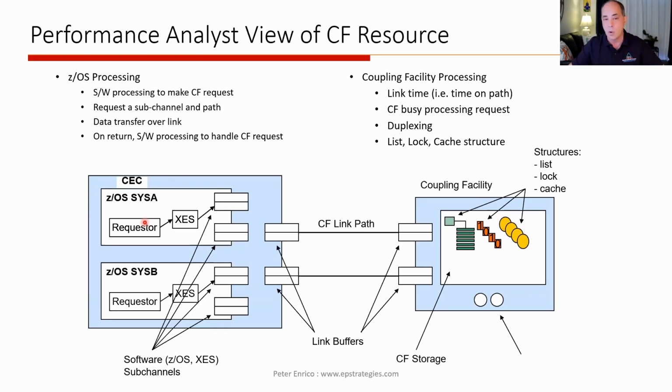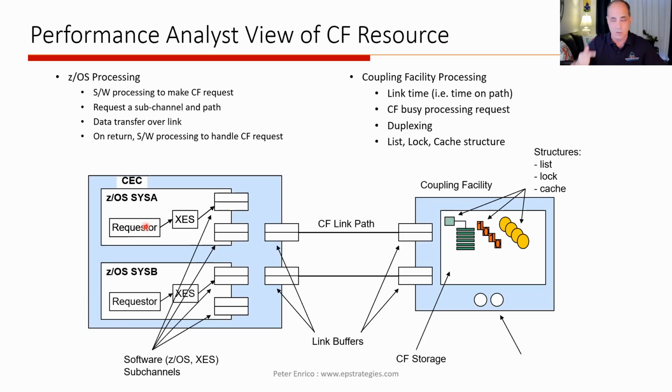And I'm not going to go into all these areas in detail during this presentation, but what I do want to do is give you a flavor of the different performance areas or stages of performance that you have to be concerned with when measuring or tuning a coupling facility. So going back to what I just said, you have these requesters who are making the request to the coupling facility. Some things you're always going to want to know is who are the requesters?